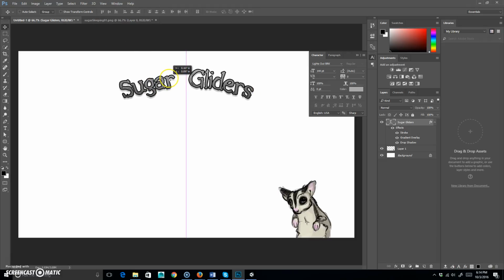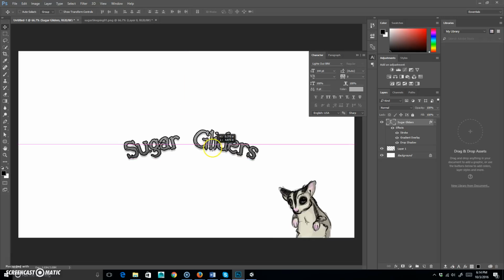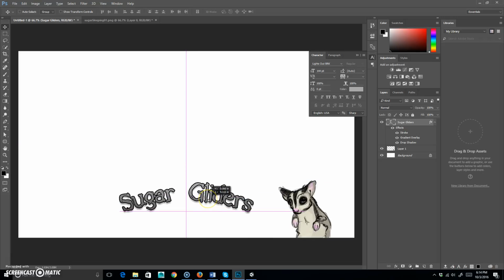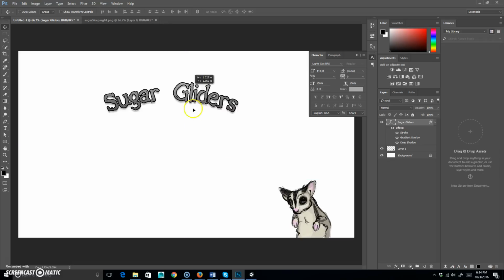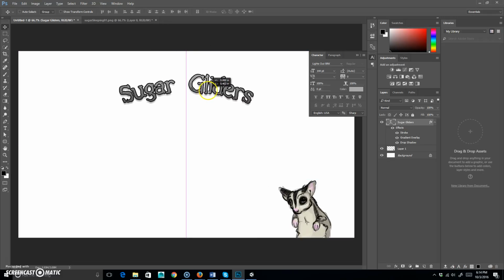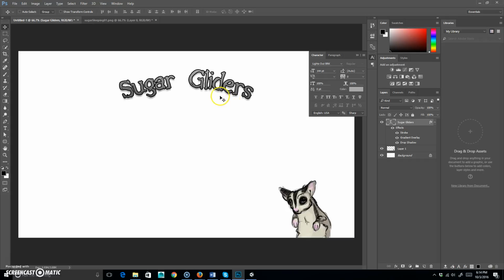So see Smart Guides, what that does is it's allowing me to basically center this. It'll try to make it middle with this or like that. Smart Guides are useful, so I'm just going to use this Smart Guides to help. So it's going to say sugar gliders. That looks like something.